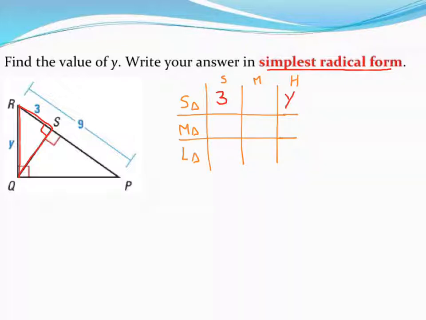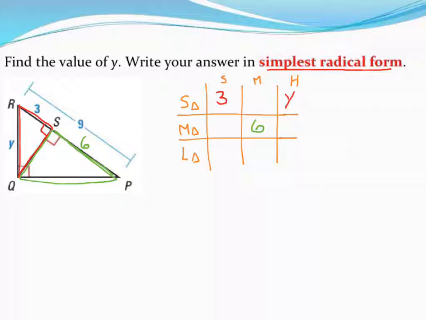Next up, I'm going to use the medium triangle, so I'll trace that out in green. This time it looks like at first glance I don't know anything about the medium triangle, but there is something I know. I know how long this side, the middle length, is, because since I know from the big triangle, from R to P that's a distance of 9, and R to S is a distance of 3, this must be 6 by doing some simple subtraction. So that is the medium length side of the medium triangle, so that's a 6. Now I may end up not even needing that number, but I can find it, so I might as well get it in my chart.